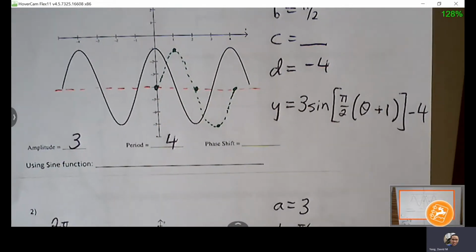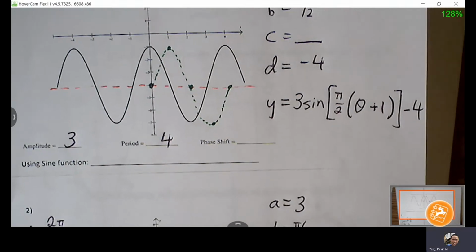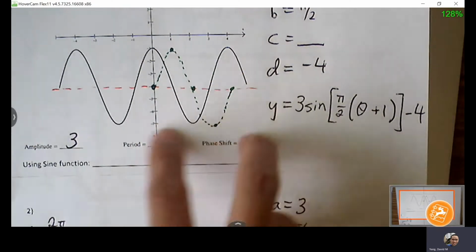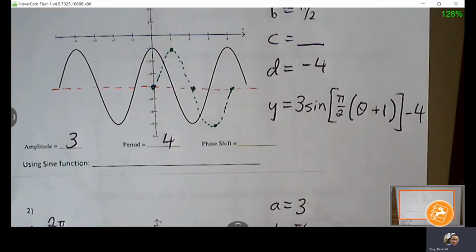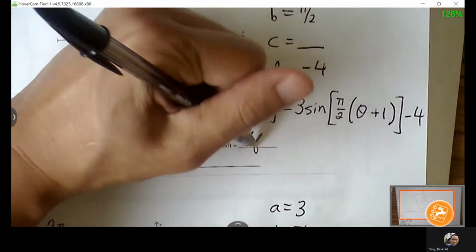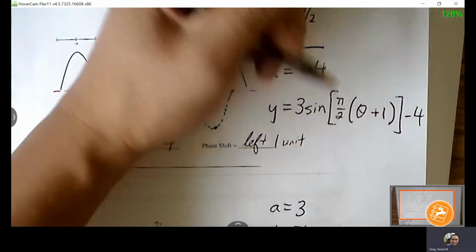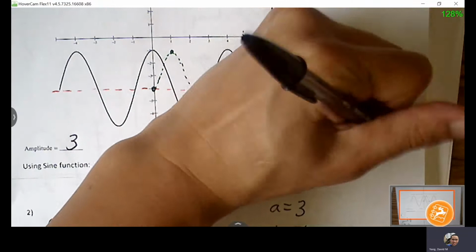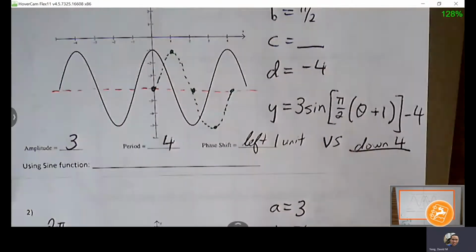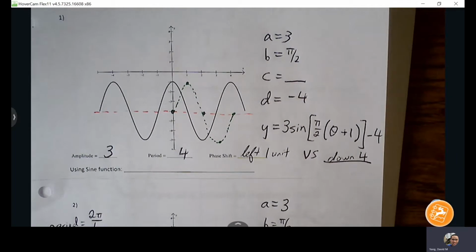Okay. So ultimately, there's many different versions of this answer, but I think this is the easiest one to find. But if you have other versions on the quiz, if it's correct, I'm not just grading off this. I'll look at your work, and if yours matches, there's multiple answers that you can provide. Okay, so phase shift, we can say left 1 unit. Okay, and then vertical shift, same thing, down 4. Okay, any questions with number 1 or 2? Okay, let's turn to the back.